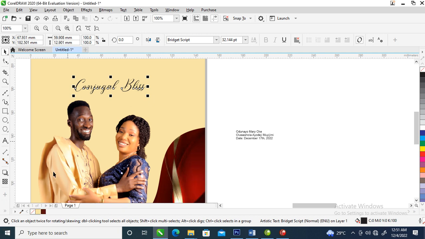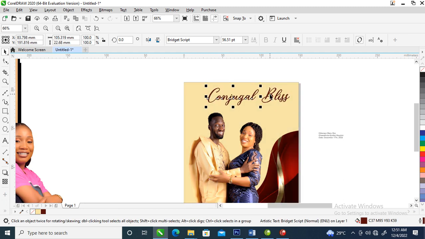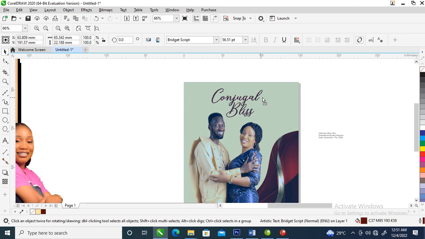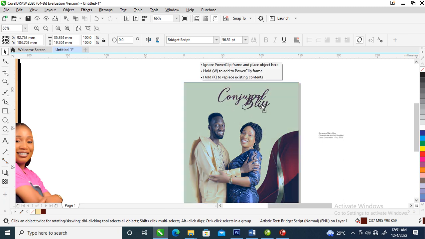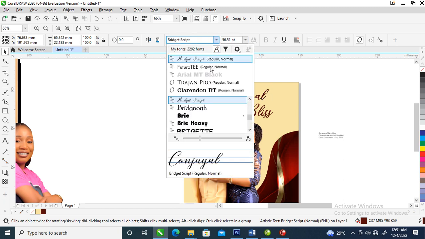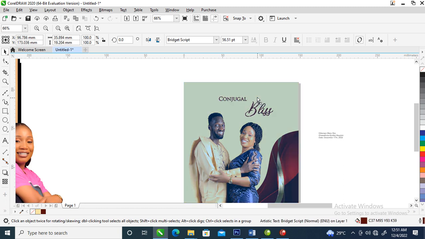Good. So let's check in the text to this. So right now what we needed to do is to bring it in, let's make it a little bit bigger, then hit Ctrl K to break it, then position the H. So right now what we needed to do is to just change this text. Let's change it to "triangle", reduce it a little bit, then pull this up just like so.